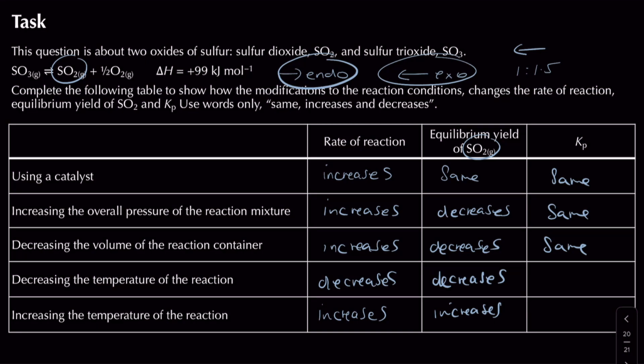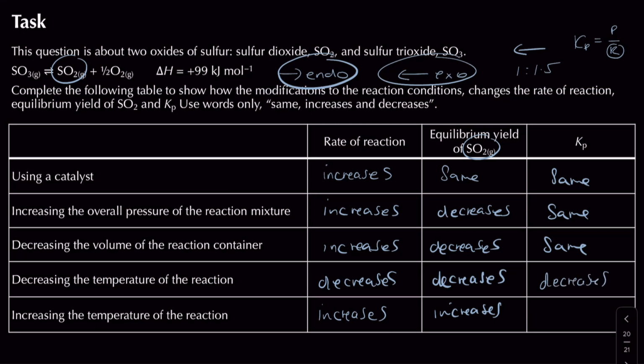Think about it like this, always draw this out. Kp is equal to P over R. Think about which way it's shifting: towards the left hand side if you decrease temperature, and you know the left hand side is reactants. The bottom term in that fraction is going to get larger, so Kp is of course going to get smaller. So we know this is going to be decreases.